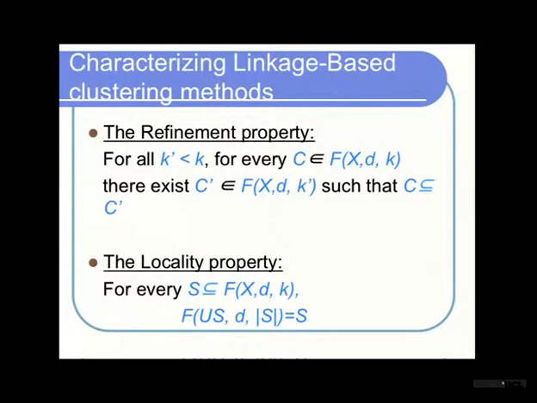So it just means that if I get lots of clusters, I pick a subset of the clusters and I say, okay, now this is my domain. How will my function cluster it? It will cluster it in the same way regardless of what is happening in the other clusters. That's why I call it locality. So locality could be an interesting or relevant property in some applications, where clustering some area of your domain is not affected by how you cluster other areas. But it turns out that it does dissect the family of clustering algorithms into different classes. Some satisfy it, some don't.